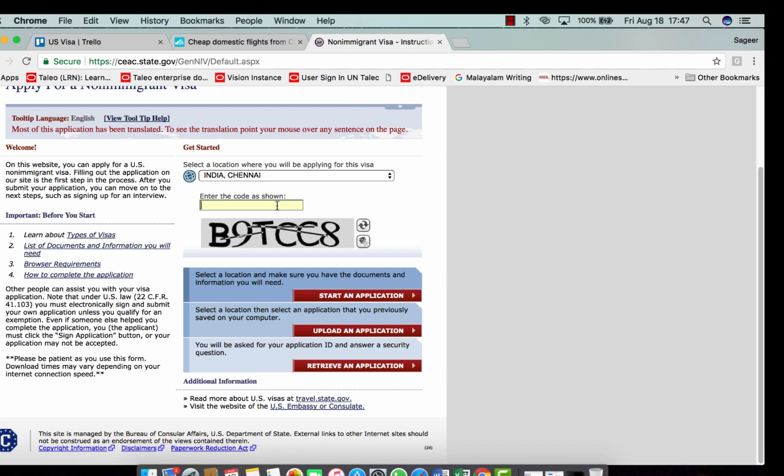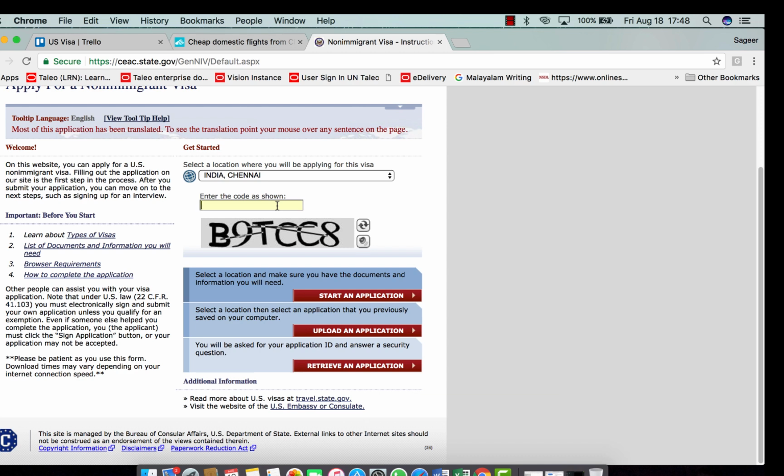And most of the time the approval notice will have some details like this, where they have asked you to choose as the consulate. So I'm going to select Chennai for this, which is in India. Okay. I'll have to add the captcha details so that I can go forward with starting an application.